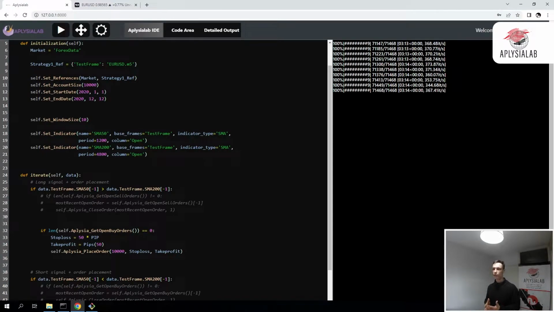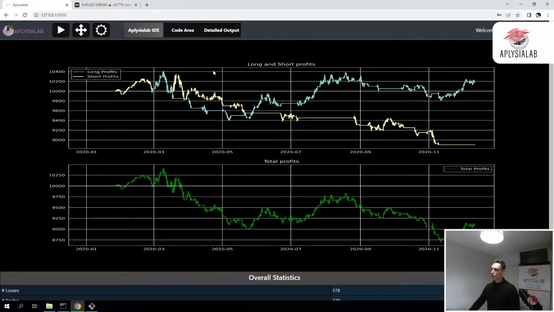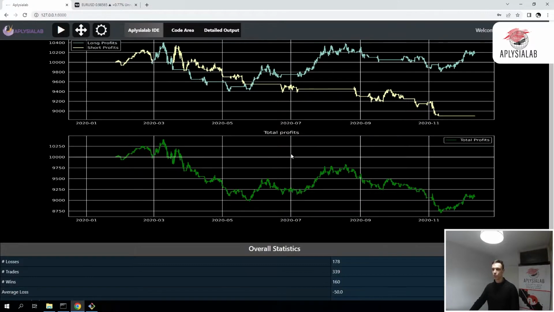Okay, we're back, and the backtest has completed, so let's take a look at the results. So here is the profit chart. Here we have a breakdown of the long and the short profits, and the bottom one is just both of them summed together. So not great, not very good at all. Basically the same sort of thing you would expect from buying at random, and you will find a lot of strategies are like this, where when you actually test them, it's about as good as buying at random.